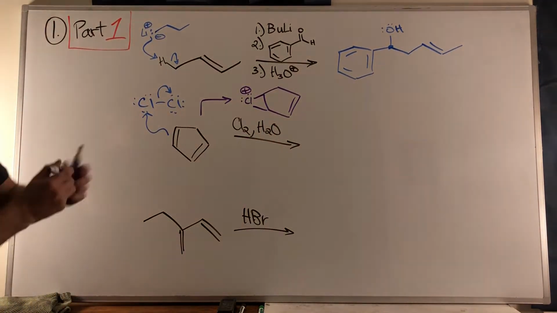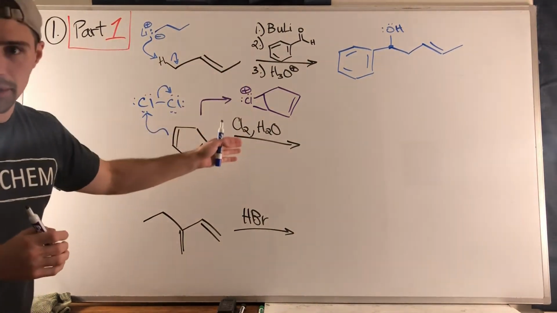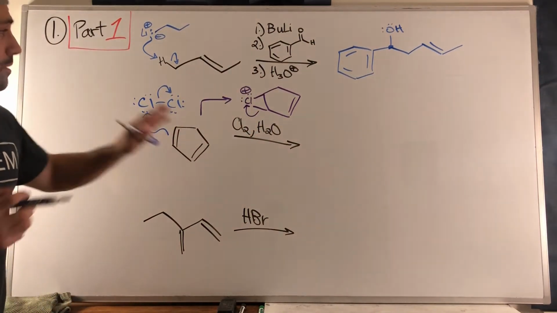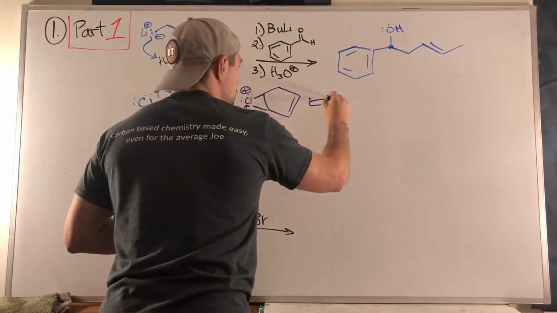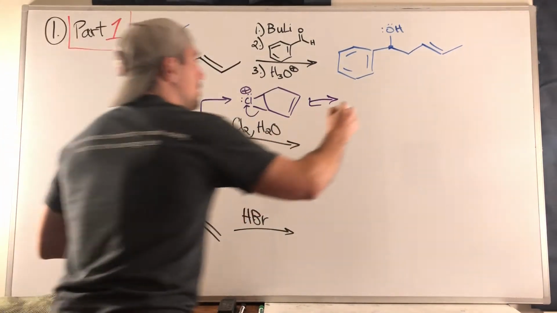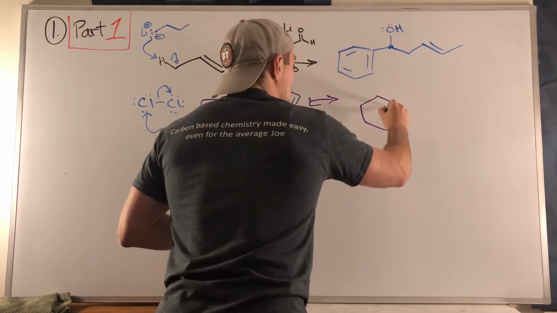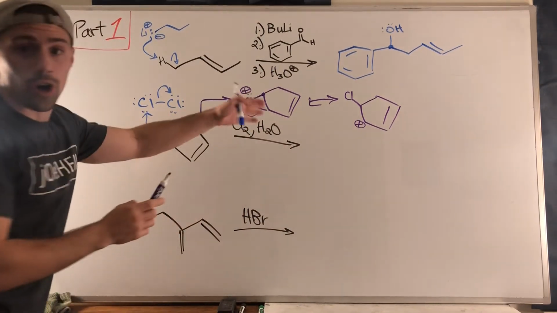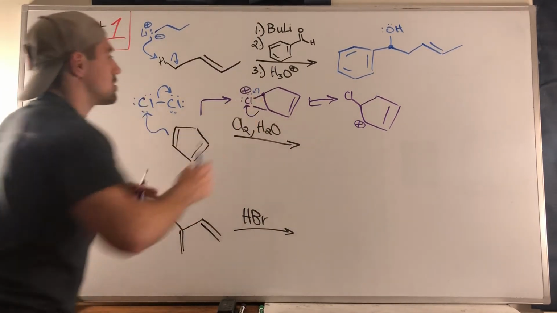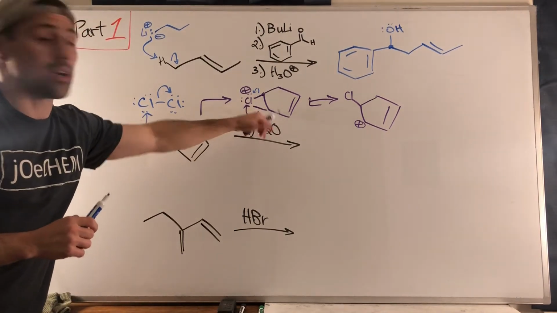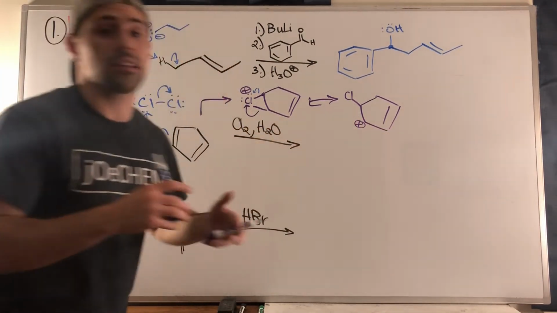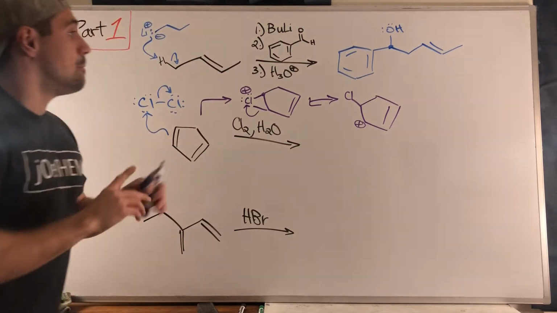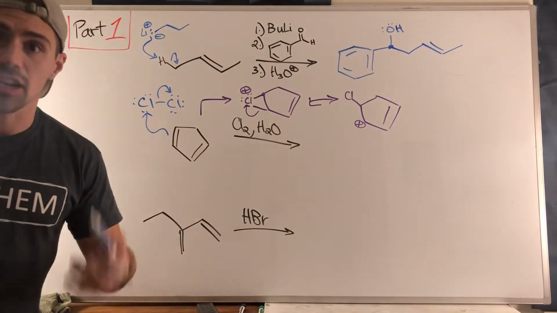But remember, we can draw resonance here, and we're not going to look like this cyclic chloronium ion. We can definitely give electrons like this, or the other way to chlorine. And I hope what you're going to see is I drew that specific resonance move on purpose because you will form an allylic carbocation, right? I'm not going to put the carbocation on this carbon right there. I'm not going to give chlorine these electrons. I'm absolutely going to give chlorine the electrons right here in resonance, and this is going to be the resonance hybrid that contributes most to the overall structure because it is now resonance stabilized, because it is an allylic carbocation, okay?